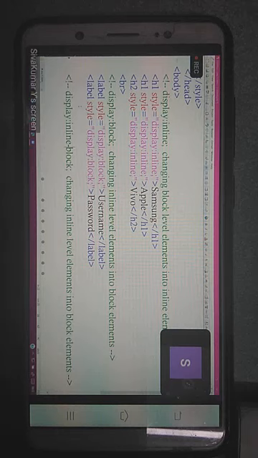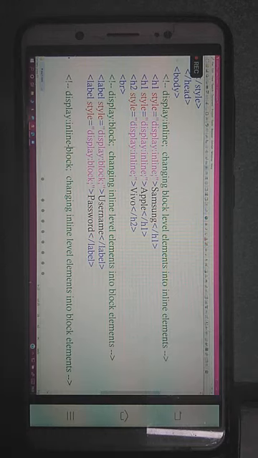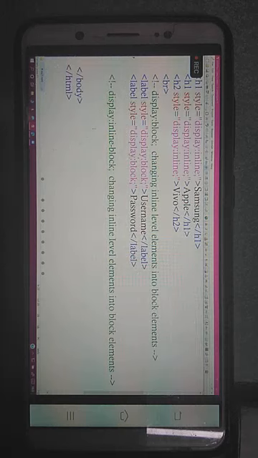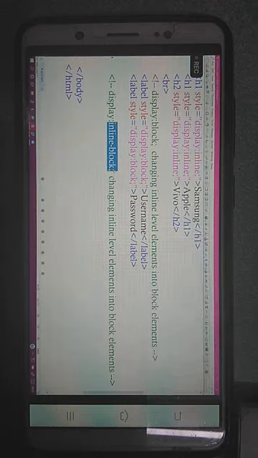Inline plus block both combined it is going to apply. So what is the need to implement both features, sir? A small situation I am going to explain here.